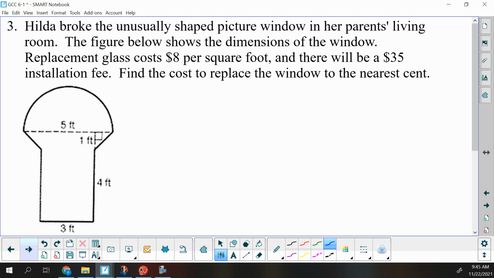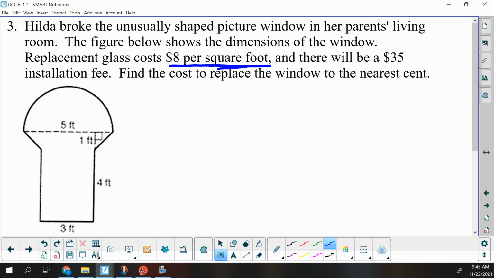If we're rounding to the nearest cent, that means in the very end, we will want to put everything in the calculator and just round. But any intermediate answers, it's helpful to just keep as exact values. The fact that you've got $8 per square foot, and square feet is a measurement of area, really tells you what to do in the problem. It tells you to find the area. The units will often guide you in what you should be calculating.